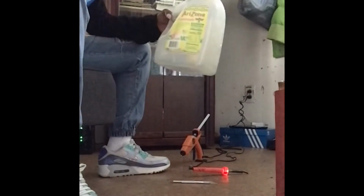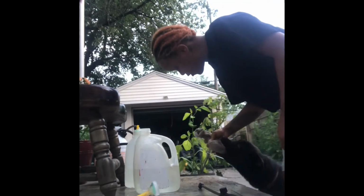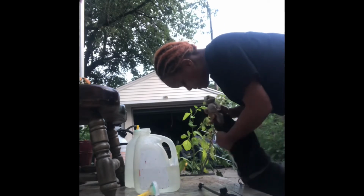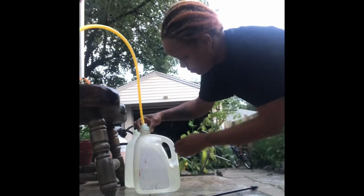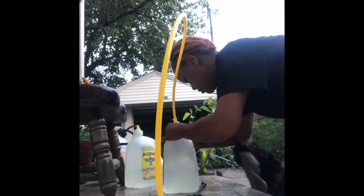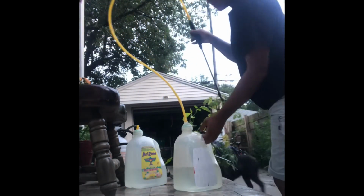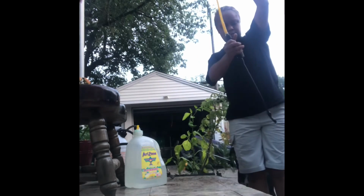Okay guys, so I don't know what I was thinking. I was playing with the dog. I kind of glued something on wrong. I glued the Home Depot piece that comes with it, the spray nozzle part. I glued it on this part here. I was going to leave this without a nozzle on it, and I'm still going to do that. So I'm going to go ahead and cut the tip of this off and cut the sprayer off and use it for the construction of shower number 3.